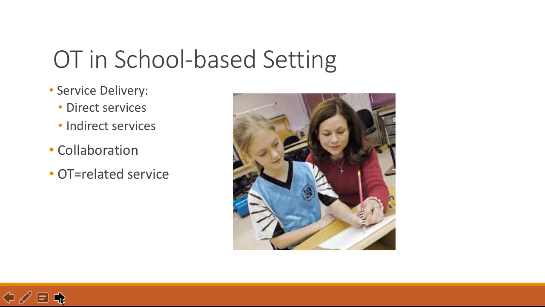Indirect services can be provided on behalf of the child or to provide program supports. In this case, the OT works with a range of clients, including regular classroom educators, special educators, parents, and paraprofessionals. An example of an indirect service would be an OT consulting with a classroom teacher to modify instructional materials and methods for a specific student.